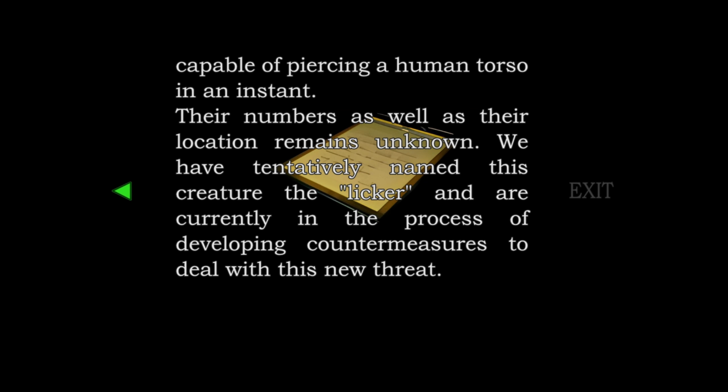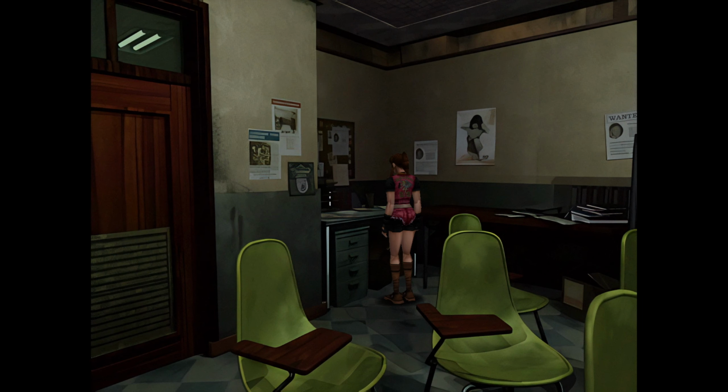The numbers as well as the location remain unknown. We have tentatively named this creature the Licker, and are currently in the process of developing countermeasures to deal with the new threat.